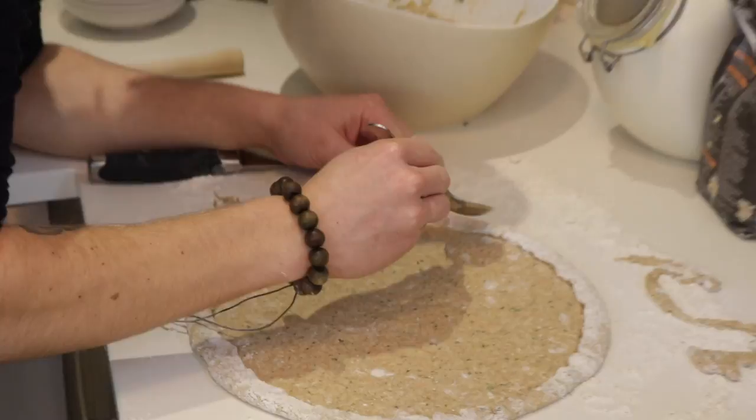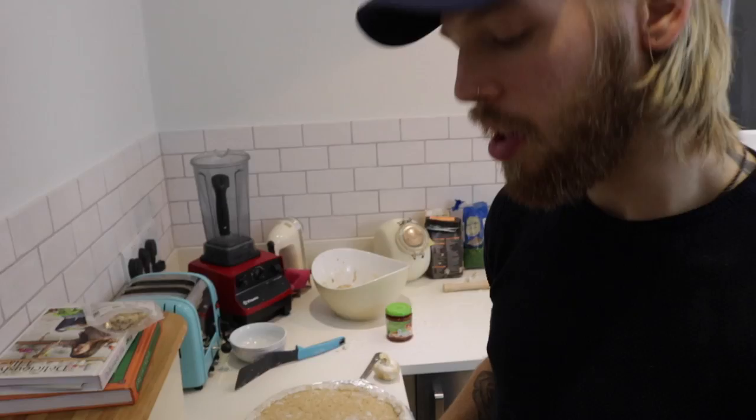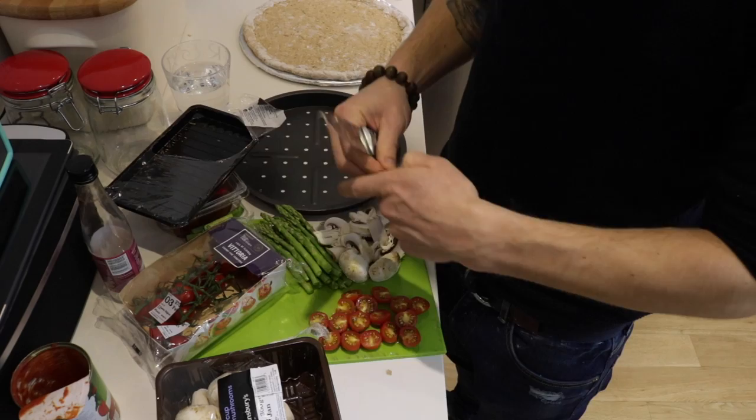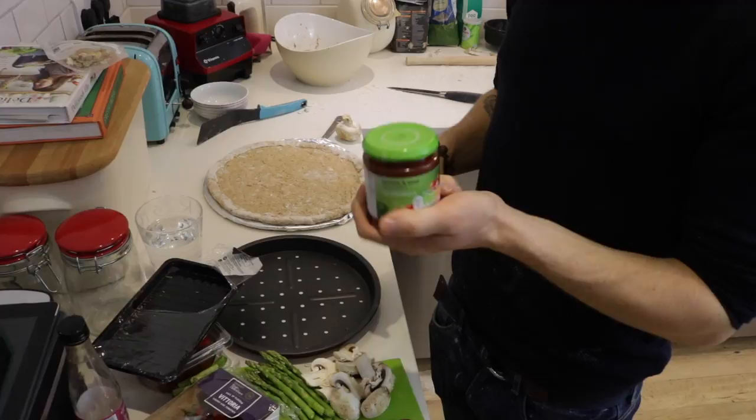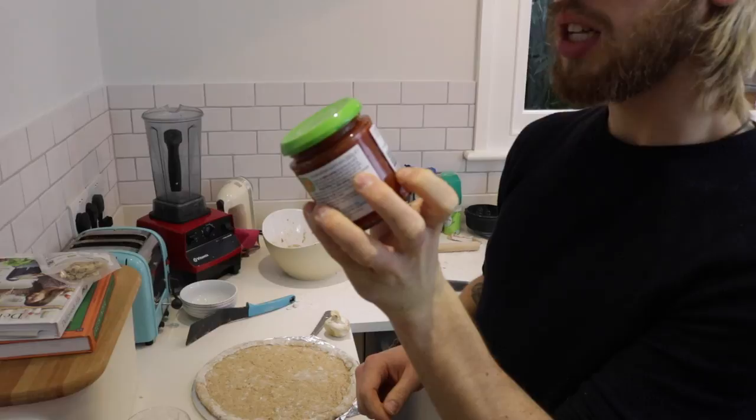One thing I would say with tomatoes is always go for the cherry vine ones, as opposed to the loose ones, because they're just so fresh. Unlike Rachel, I'm not making a sauce from scratch. I've bought some pizza topping sauce, which is pretty much the ingredients Rachel put in, but seeing as I made the base, I'm entitled to a little cheat move.